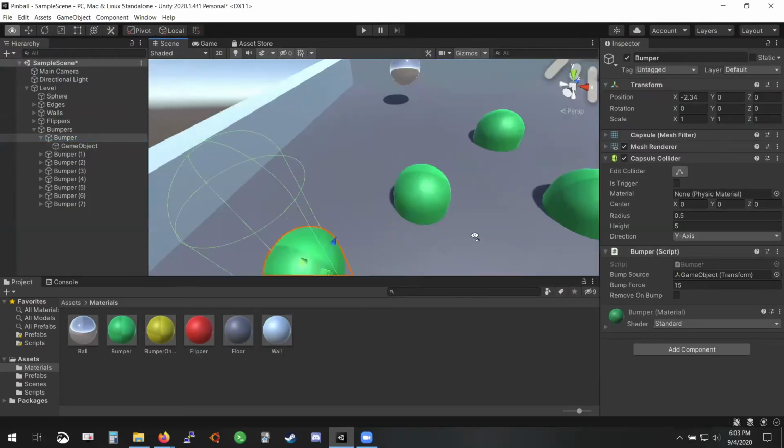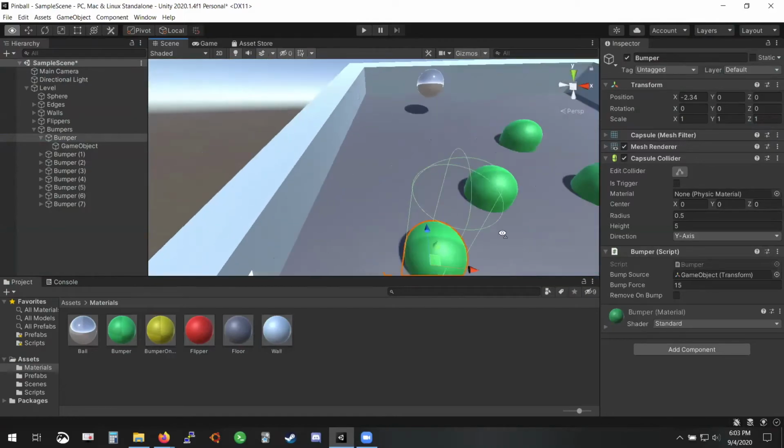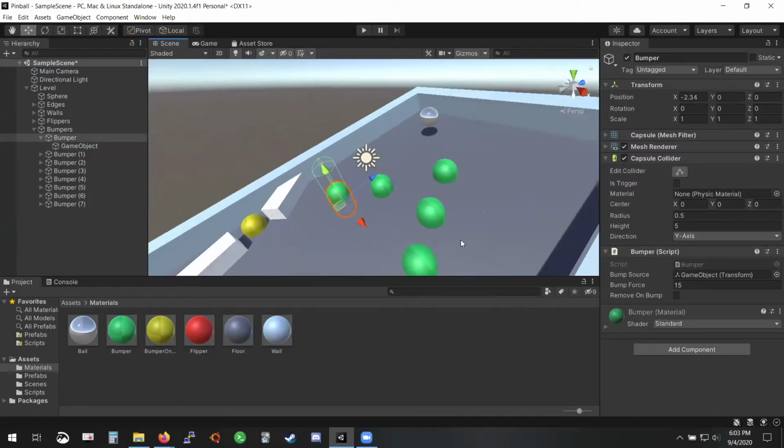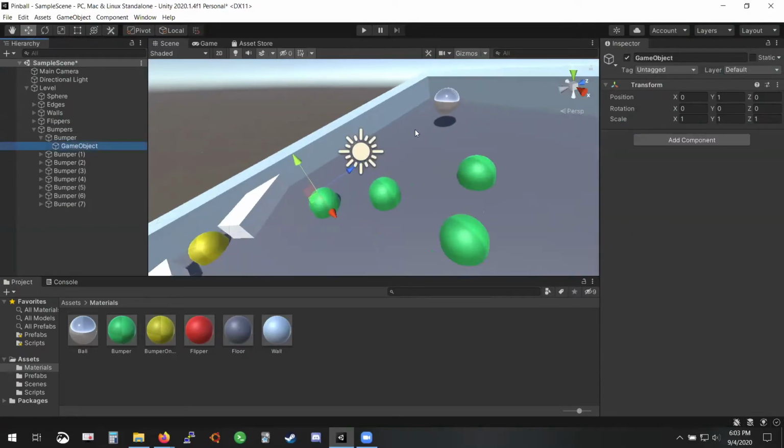I hope my microphone is picking up the difference. The bump source needs to be about level with the ball, so that when it bumps it, it's going to push it off relative to this. I tried several things to make it a little smarter about it, so that when it bumps, it just pushes it away. But it was misbehaving like crazy, so I eventually just went with this.